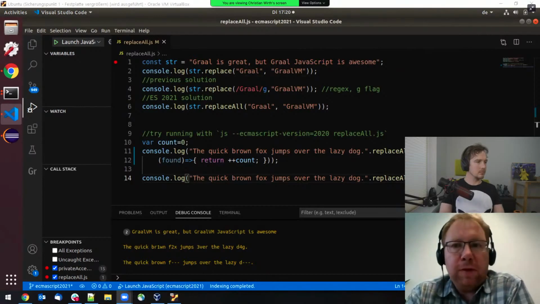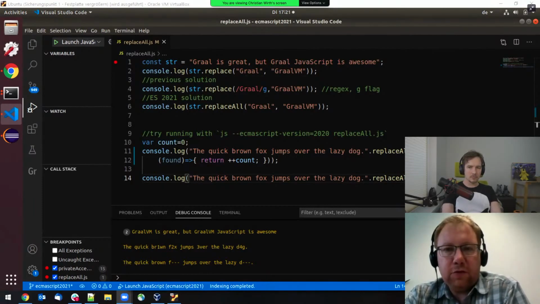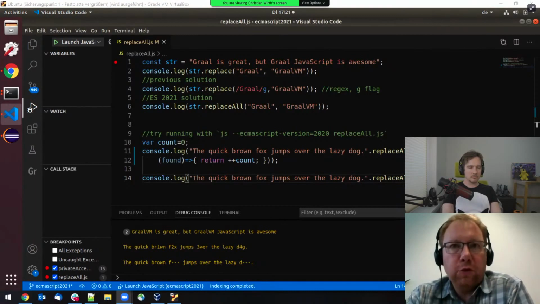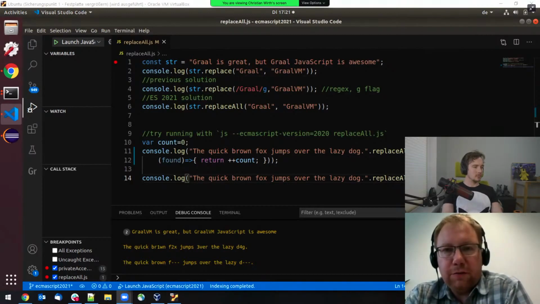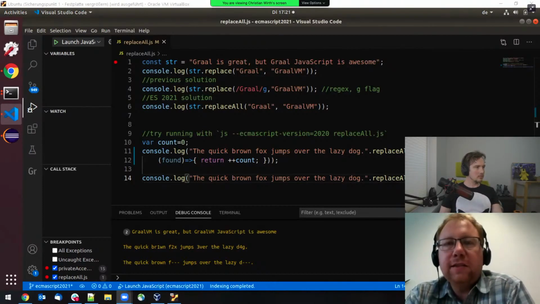Of course, no application would use replaceAll at the moment, so there is no danger in that. But what can actually happen in practice is that you have several libraries that provide the same functionality. So if you have two libraries that both provide this replaceAll on the string prototype, you have to take care that they don't step on each other's foot, and carefully load your libraries in order, so that the right functionality is used.